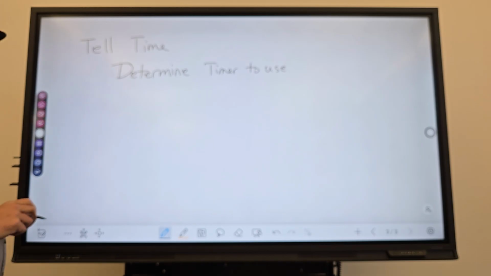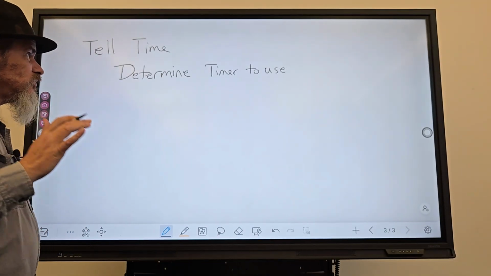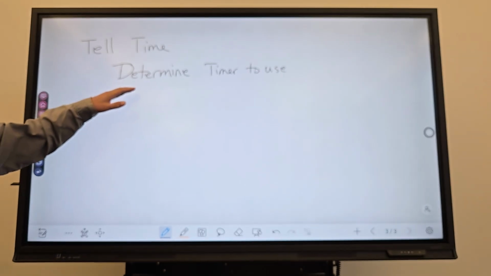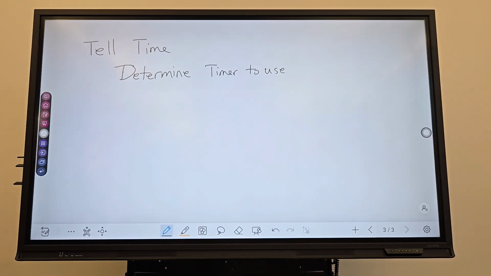We'll revisit that. What else do we need to do? We need to configure the timer for our use.